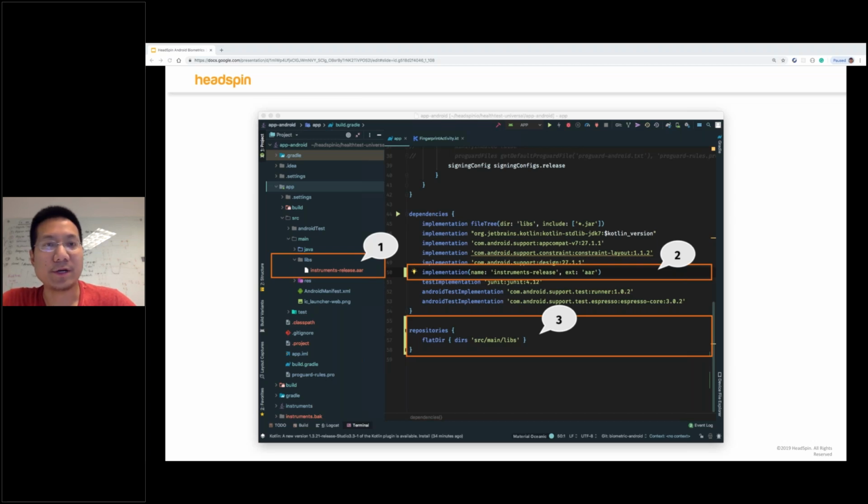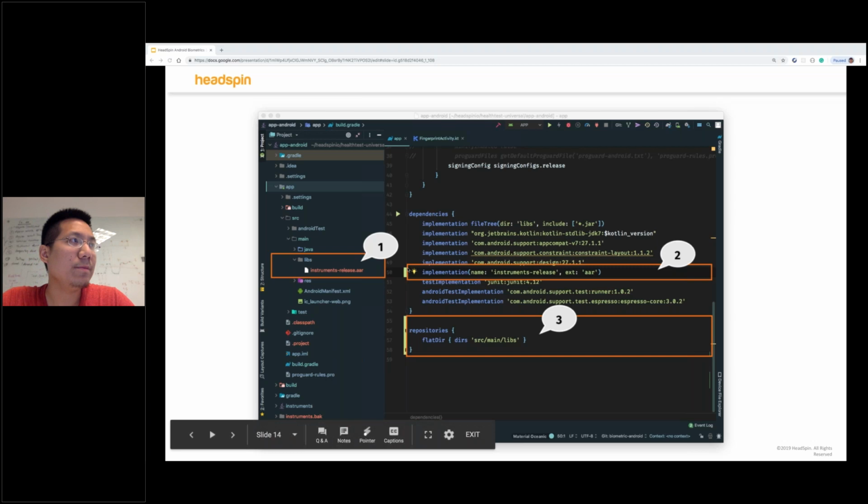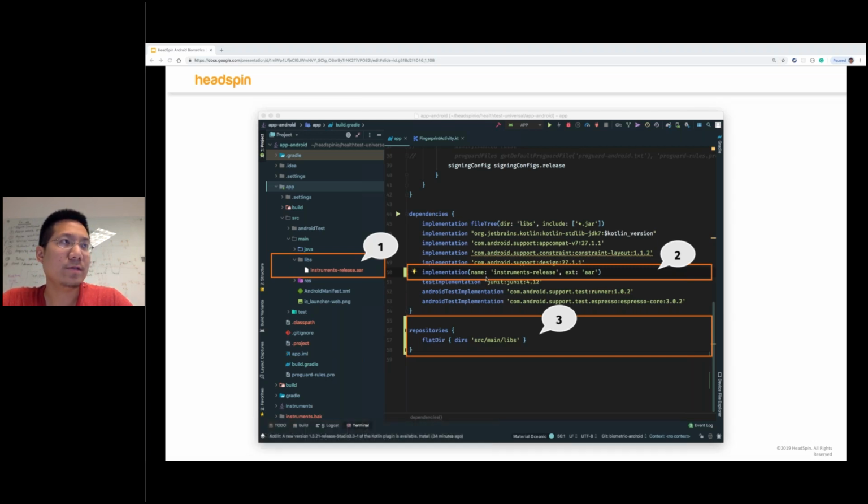Again, it can be a different directory. And in your app module's build.gradle, add this line here: implementation, name instruments-release, extension aar, under the dependencies block.